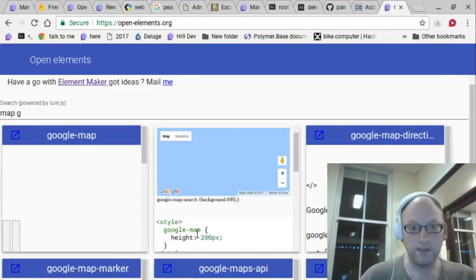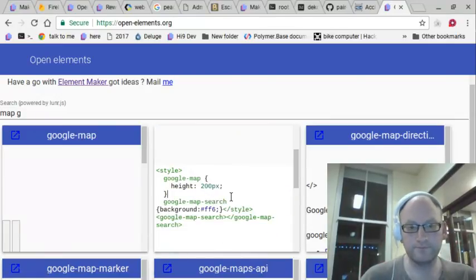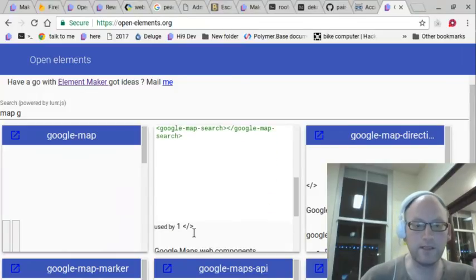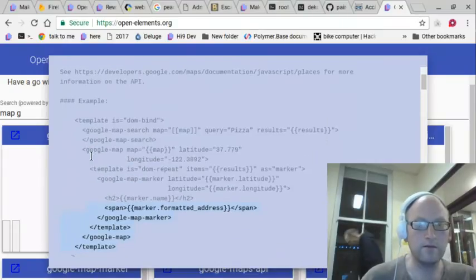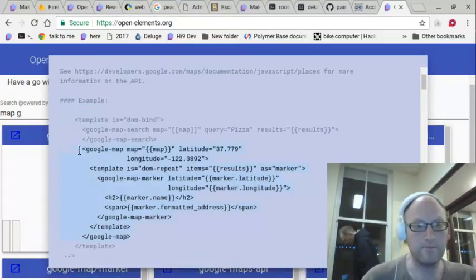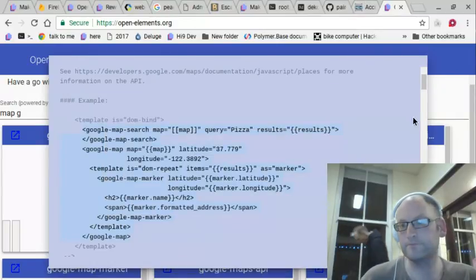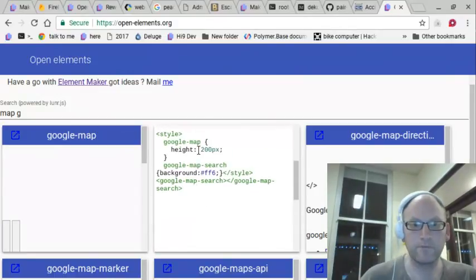Now if I go to the source code, which is this little button here, and copy this template, and put that in instead of the search.